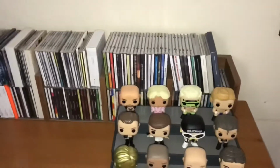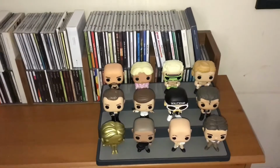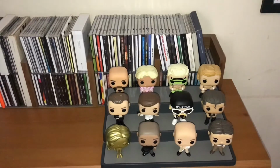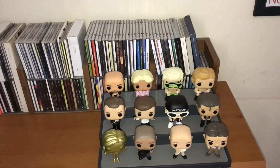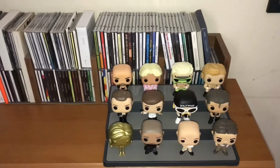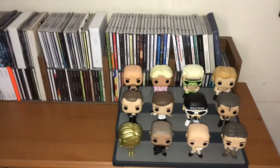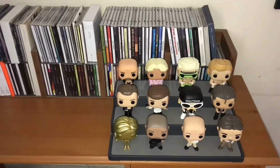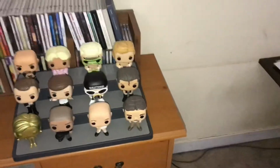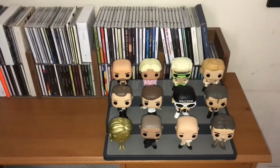They're not really shelves. They're actually spice racks. It was actually Lamar Wilson who alerted me to these on Amazon at $12.99. They're plasticky, and unfortunately they don't wall mount, which would have been handy because I don't really like having the shelf there. It's the only place I've got any room really. But they're cheap and they're good for pops. Look, there's plenty of space for them to stand. I could squeeze some more on this one, and it's cheap enough just to buy another one. But it's a case of not running out of room.